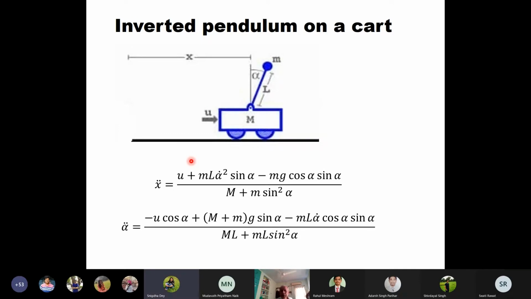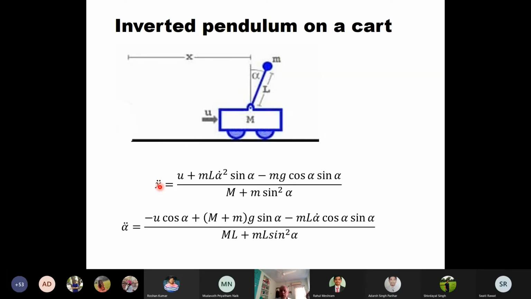So the mathematical equations for this, which I am not developing over here, are available in all the books. You refer to the book of Ogata, or any control system design book, and you will get this benchmark problem and its mathematical equations. So the mathematical equations are given as this.